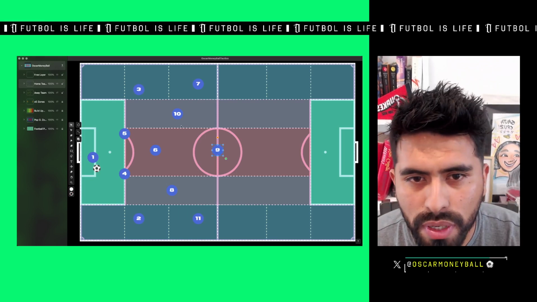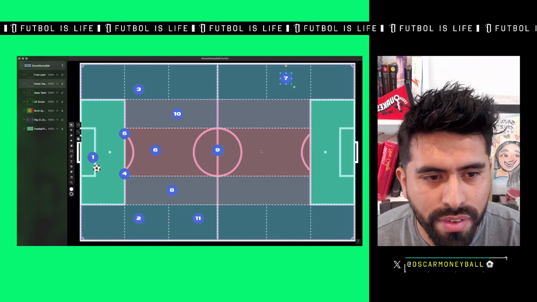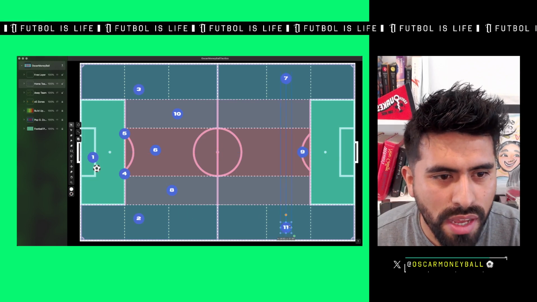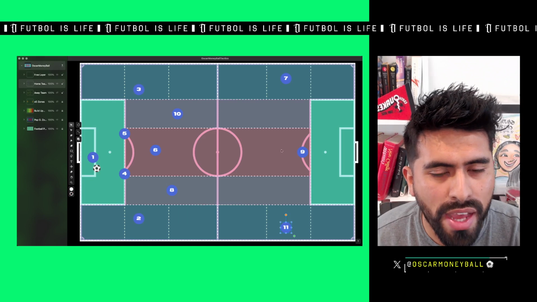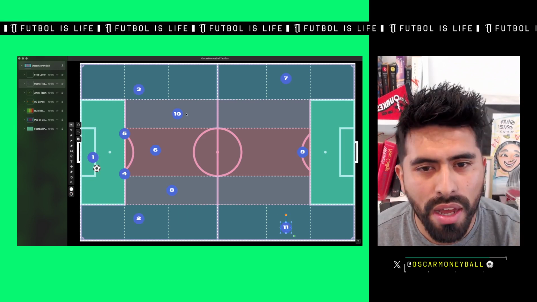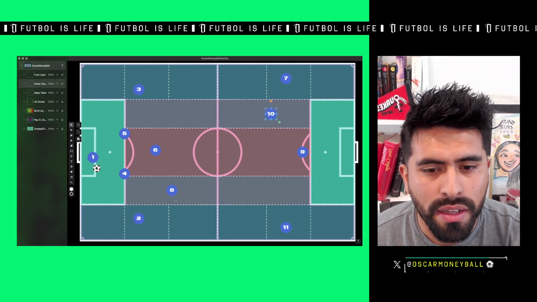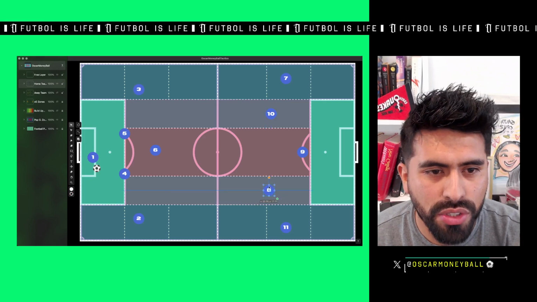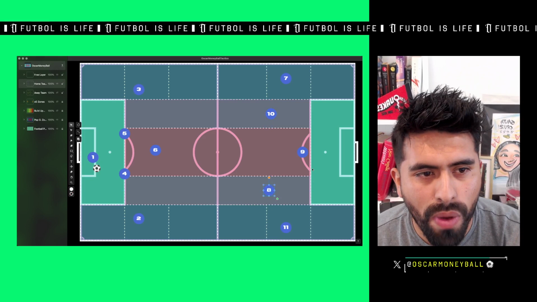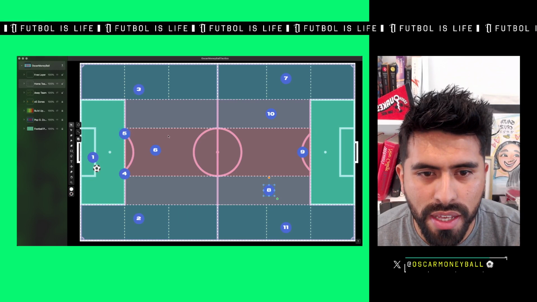As you progress forward into the opposition's half, this is what it will look like. You have your 7, 9, and 11 push up as close as you can to the team's low block. And then you have the 8s and 10s occupying these half spaces. What this allows you to do is widen up the defensive line, and I'll show what that looks like in just a bit.